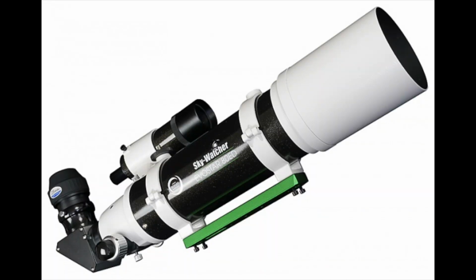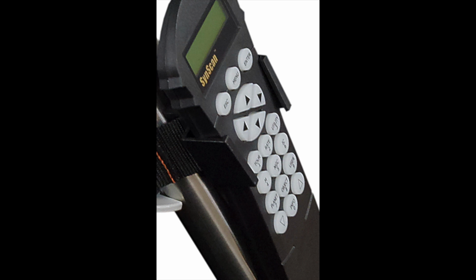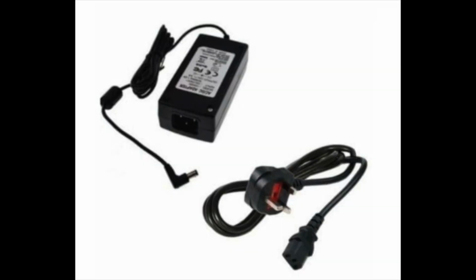So if you're probably like myself, you started off with just a simple telescope. This is the ED80, which I've got myself. And then obviously you needed a mount to use the telescope, or to place the telescope on top of. And then you soon discovered, like myself again, there was a cool feature called Go-To or SynScan, which allowed you to direct and point the telescope. But to do that, we obviously need a single power supply, which is one cable to the equipment.